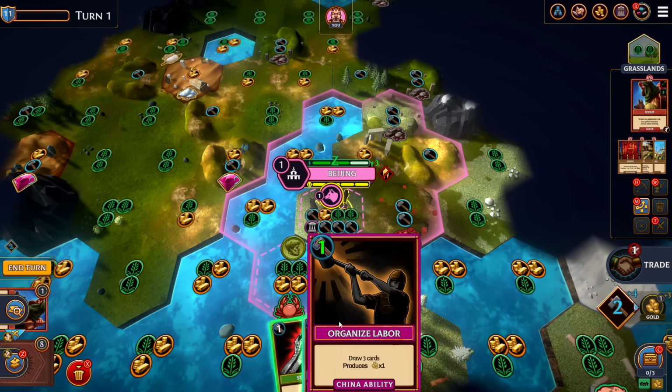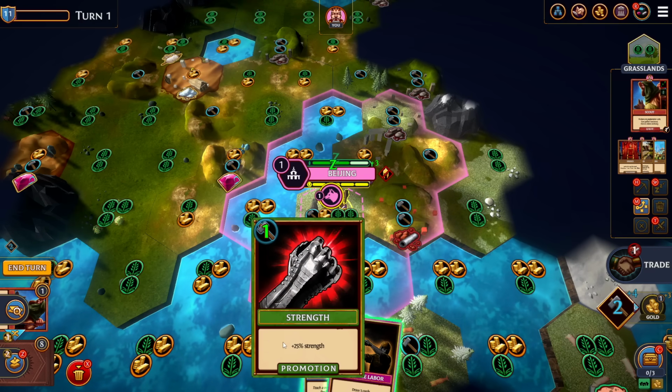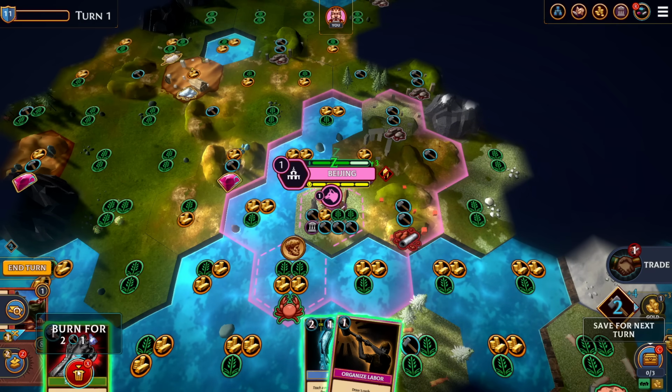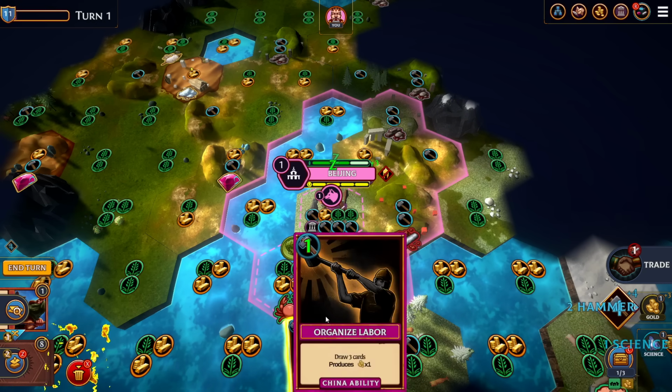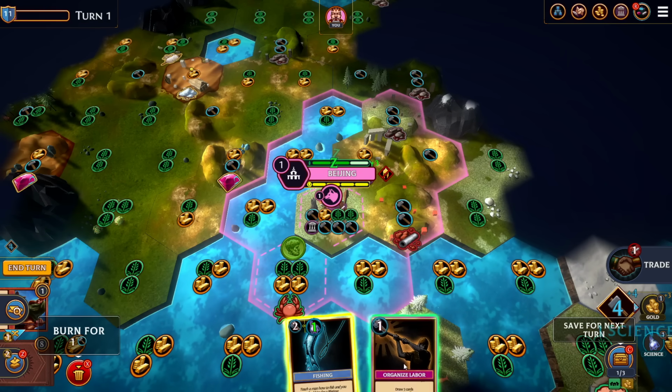And as a benefit to that, the first card you trash, I'm going to trash strength, which may be crazy, but I'm going to do it. The first card you burn gives you 2 production and 1 science. From that point on, additional cards you burn give you 1 production.